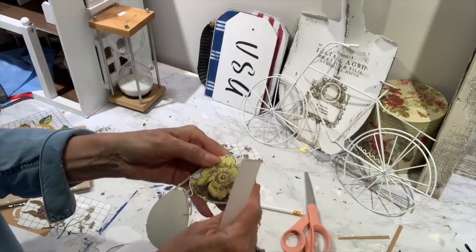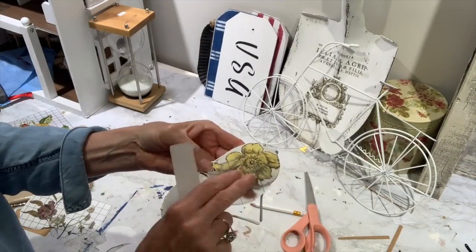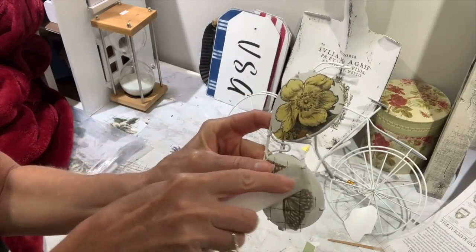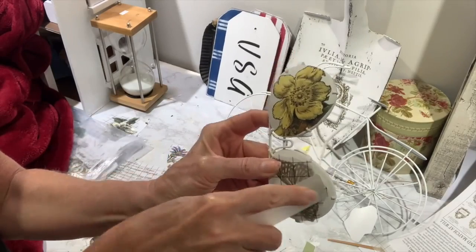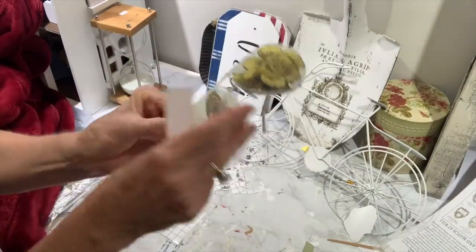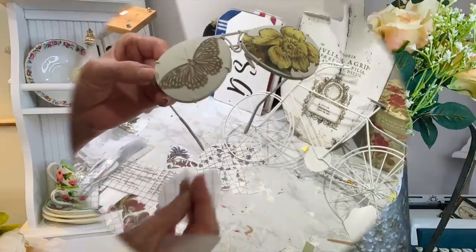Now you can add any transfers to your sunglasses that you want to. You can even put your stamps on them. Just get creative with the lenses and decorate them any way you want to. This is such a fun project, and these are just fun if you set these out in your summer vignettes.